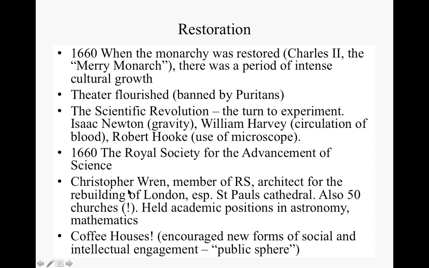And one of these guys is Wren, Christopher Wren. We know him as an architect, but before he was an architect, he's a famous mathematician, astronomer. He's known for his dissections. So they think of him at the time as kind of wonder of nature, that he was so excellent in so many different fields. So he's the architect of St. Paul's, and again, these 50 churches throughout London, throughout the city of London.